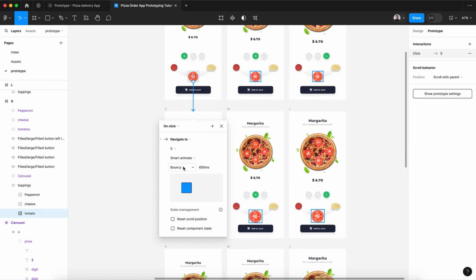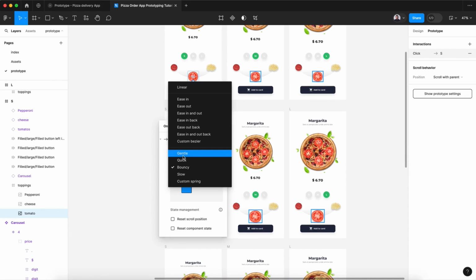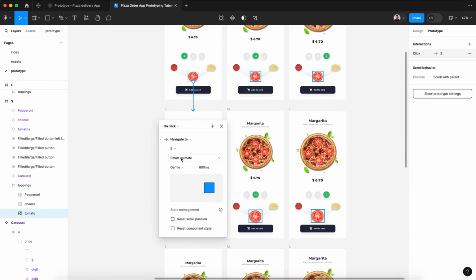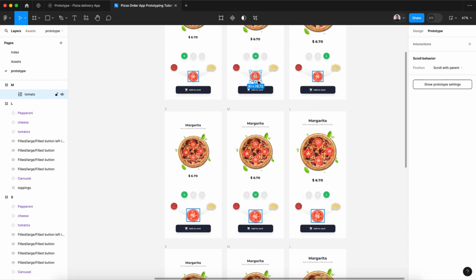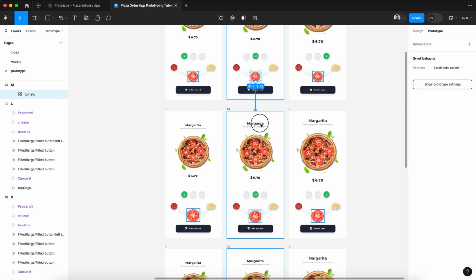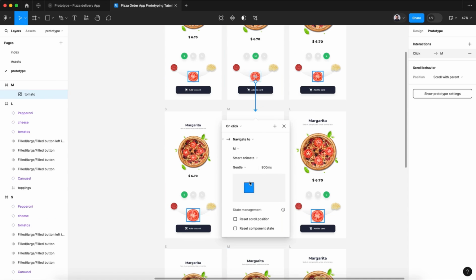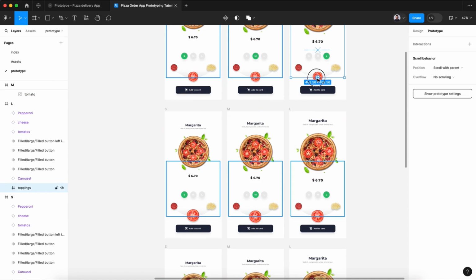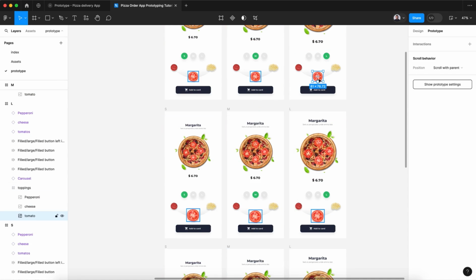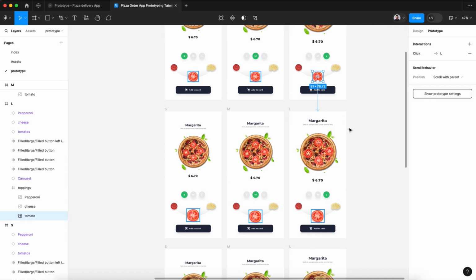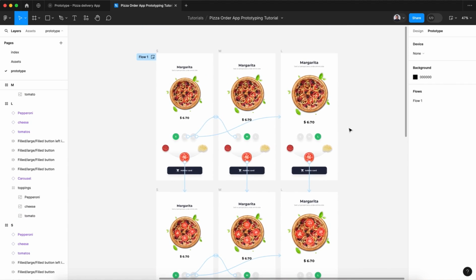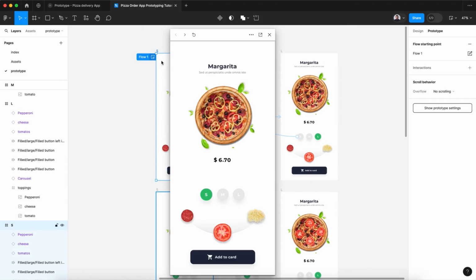What we have here, let's change to gentle, smart animate, 800 milliseconds. Next, let's select this tomato and connect it with the tomato screen. Also this with that.